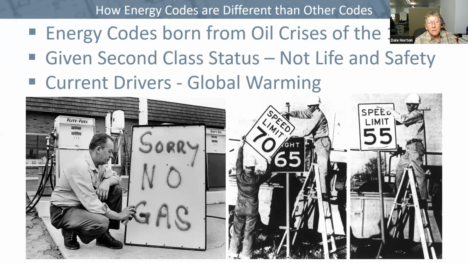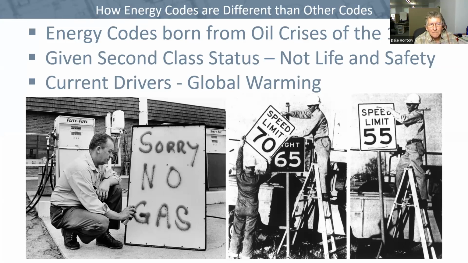So the energy codes originated about the time I graduated from school back in the early 70s, and they were born of the energy crisis or oil crisis when the Middle East oil was shut off. The OPEC countries decided not to ship oil to the United States, and so the oil crisis led to long lines, the lack of gasoline, and it was an unsettling time. And I actually see some similarities between the unsettled nature of the early 70s and what we're going through now. Back then we had protests over the Vietnam War, violence over the Vietnam War, violence over civil rights. Watts had burned in the mid 60s. So I see some scary similarities now to what happened in the early 70s.